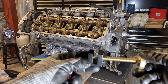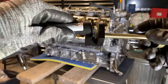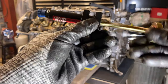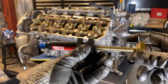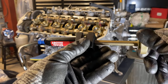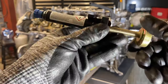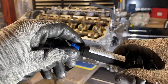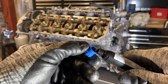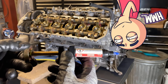Okay, and then we'll undo our special tool here. And then we'll twist this just until we can feel that it's actually putting some pressure on there. Leave it a little bit loose. We'll take this off. Crap. Okay, then we just twisted this on here, so it should look like that, I think.